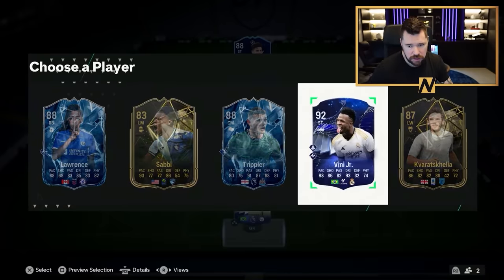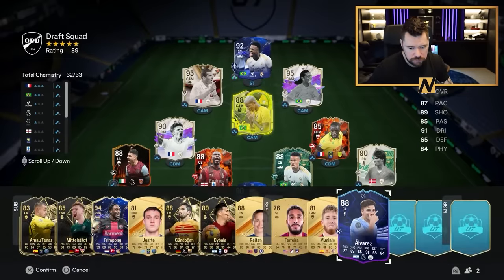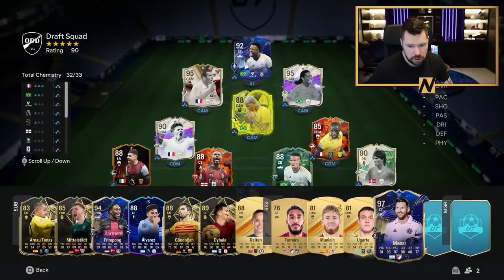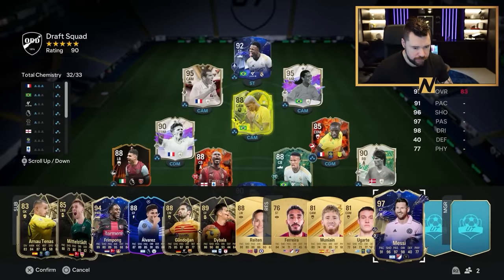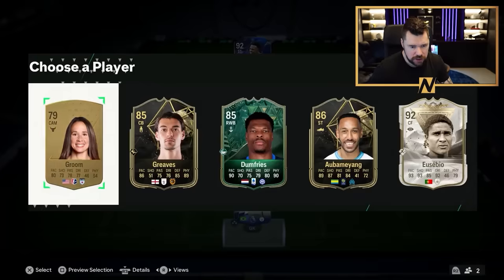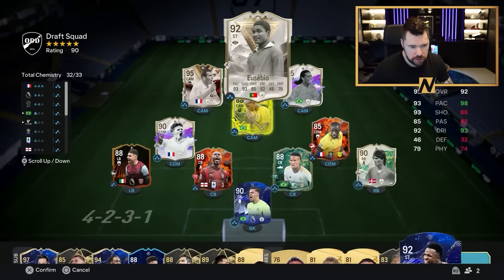Decent. Vinny J might actually work for Kendra as well. He does. Might still be a 90 or a 91 rated, but it's not going to be what we're mostly looking for. That Zico's quite interesting, but Messi's got to be the guy, isn't he? Lose more chemistry there as well. Bad. Bye.